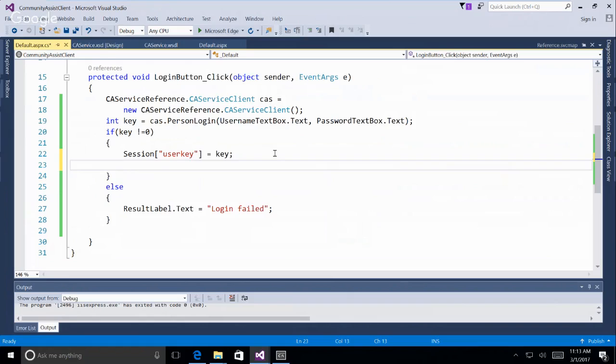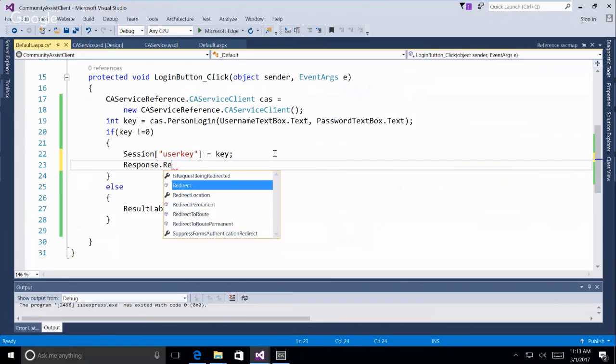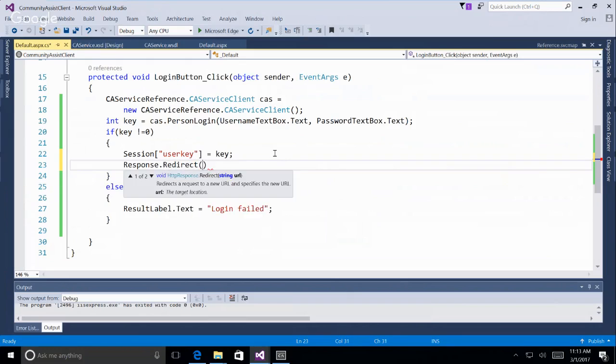Do we want to just redirect them to the grant page? Response.Redirect. What do we want to name our page? We haven't created it yet. Grant page.